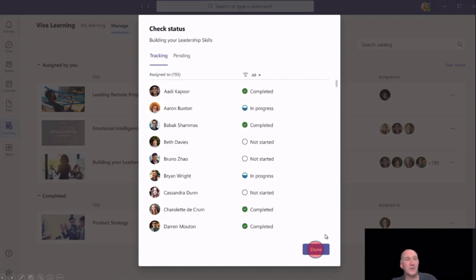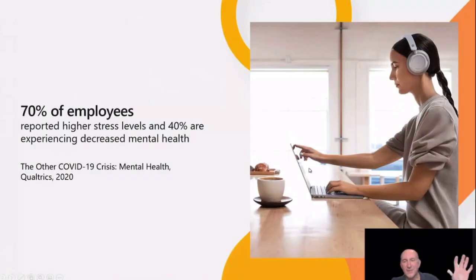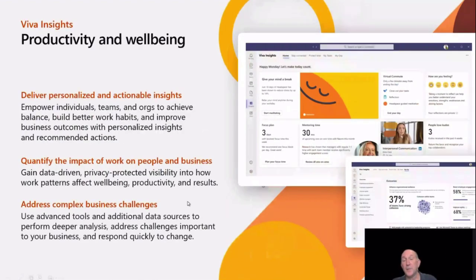I show this stuff all the time. So they click, they say they're done, and here you go. That's it. The learning again is all about aggregating, bringing it all together in one view, and that is being released in the summer time frame. It's in private preview now. Public preview is coming this month, so stay tuned.